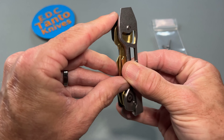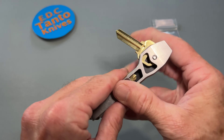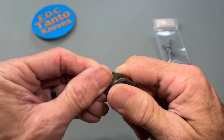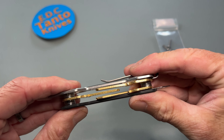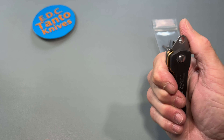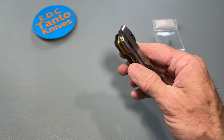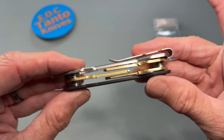You can obviously articulate whichever key you need at any time — have nice access to a little bit of pry bar there, and you can get a really good grip on it, which is always nice. You've got your deep carry pocket clip plus your lanyard if you want. Otherwise you can actually just roll that in right along with the keys, so pretty handy there.